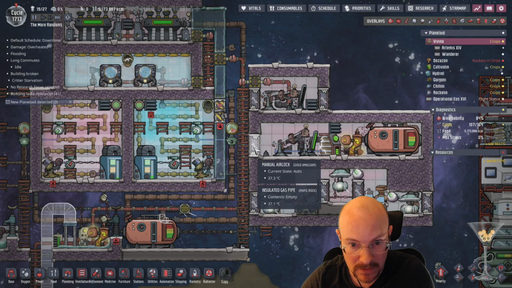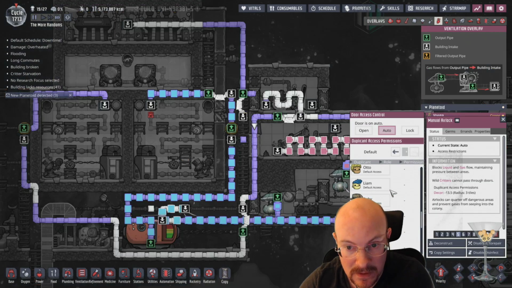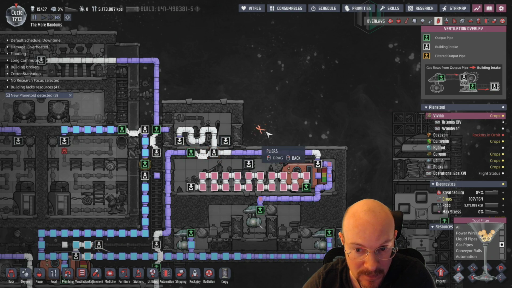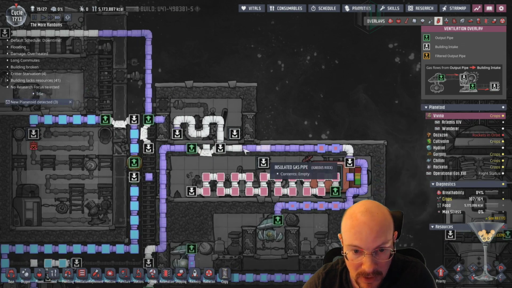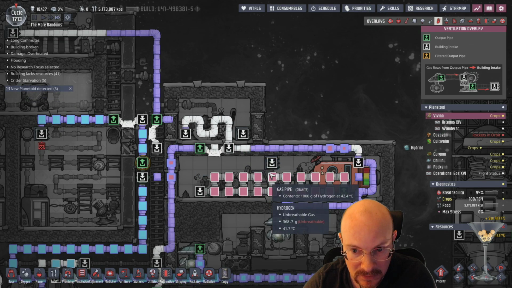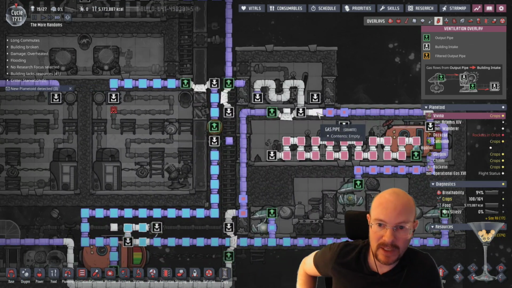Okay. All right, so they did that. So now we should be able to see this thing in action. If I do this, any overflow should always go through here until it backs up. Beautiful. Awesome. That's what I want to see.